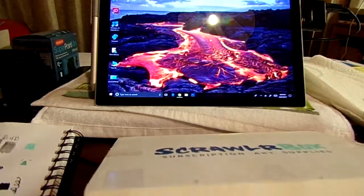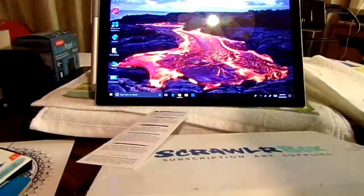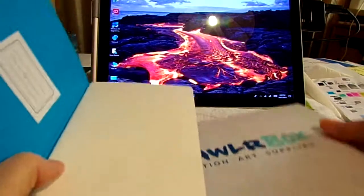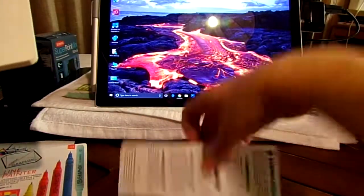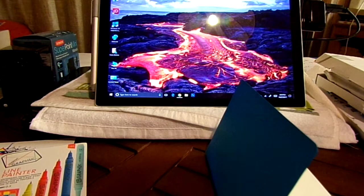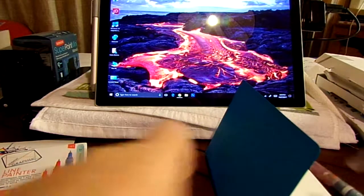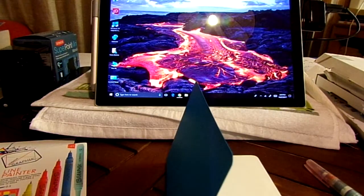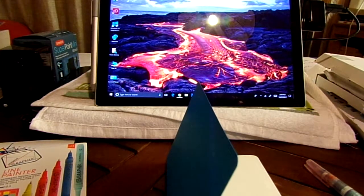So, because I believe in using or breaking in the sketchbooks that come with the supplies, I will do that with this. Oh, it says it's water soluble, so let me get one of my water brushes. Ah, that one's got water in it. I always keep them handy, just for such an emergency. So let me shake this little bad boy up. I think this is the yellow. Well, actually, it is the yellow. Okay, all right.